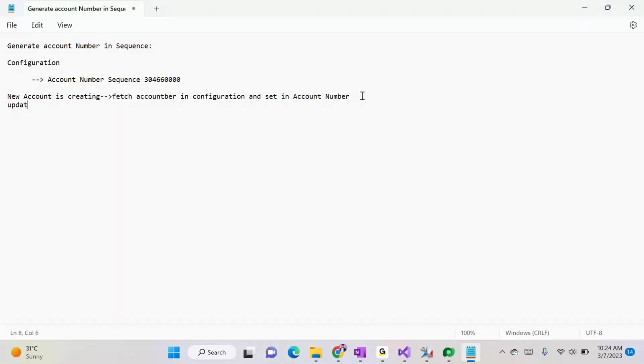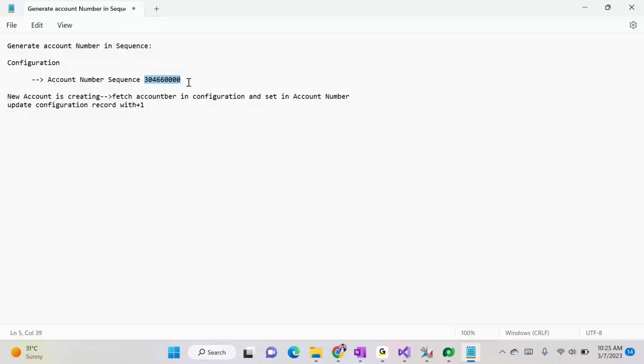Update the configuration record with +1, so that once the first record is created, this value will be set in the first account.